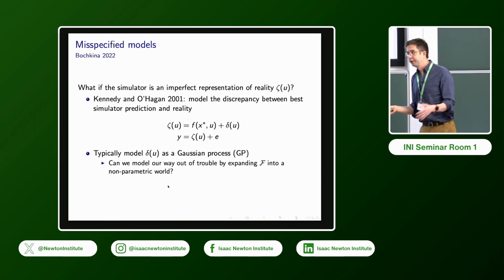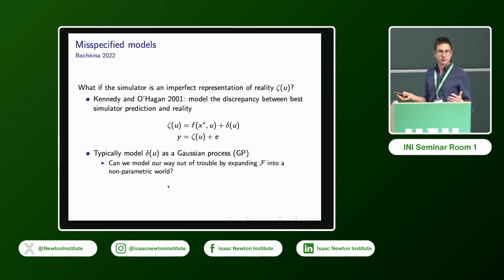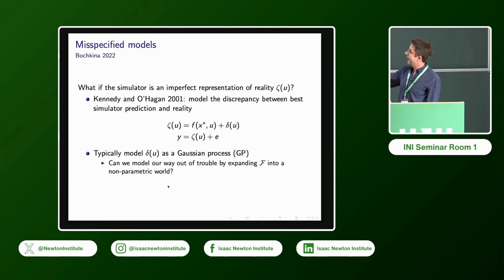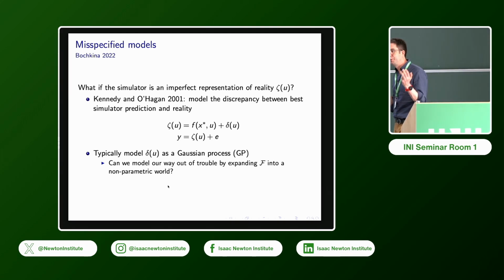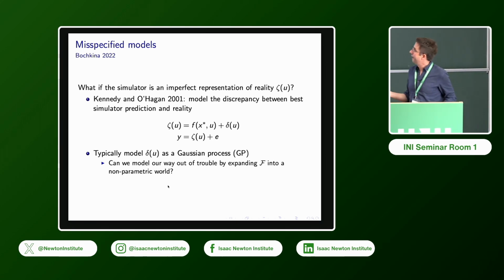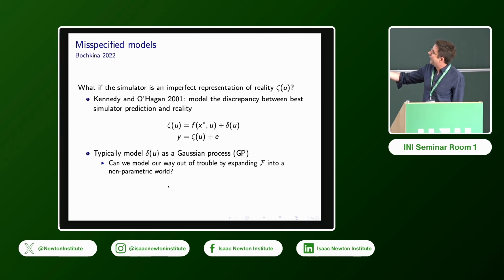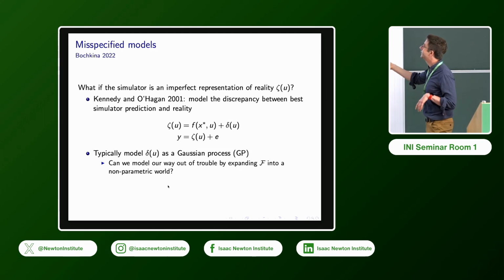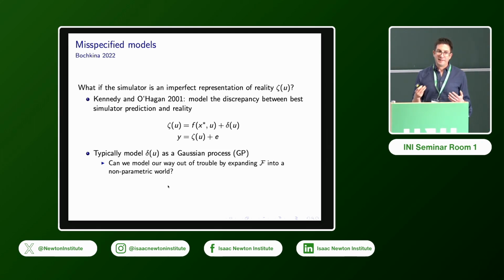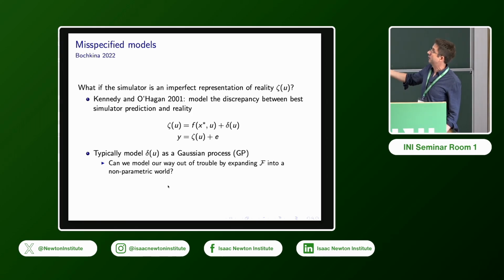It's going to try and correct the model in some way. It's going to account for the fact that our model is wrong, and we're going to try and find the true, or more reliable prediction by doing this. So in Kennedy and O'Hagan, and typically in the community, we would model delta of u as a Gaussian process. But people use neural networks and all sorts of other methods. And the core idea is this. We've expanded our class of models, so we were just considering where we could only vary x in here. We've expanded it into a non-parametric world by adding a Gaussian process. So we've expanded the class of models, and the hope is that once we've done this, we now have a class of models where the truth lies in this class, and it's going to allow us to learn X star, the best input.